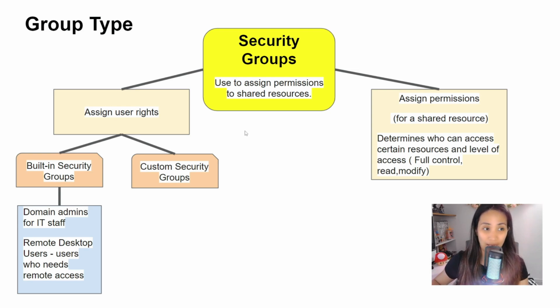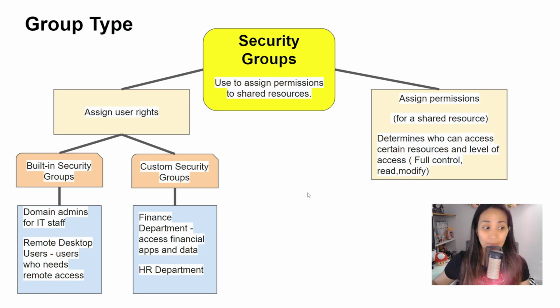The other type of user right that you can create as a security group is a custom security group, which is the one that you can create based on the rights that you want to give to the user. So this is something that you can create and modify depending on your preferences or the needs of the users. So for example, this can be done through different departments, because in every company there are different departments like finance department, HR department, IT department. So if you want to customize a right based on the department, you can create a custom security group that wasn't built-in or wasn't already included, because this is more for what your company needs.